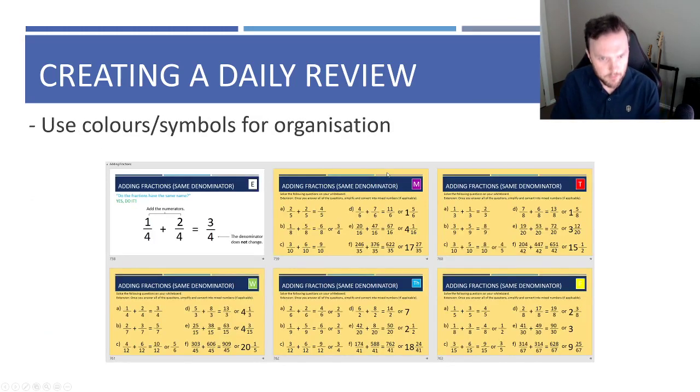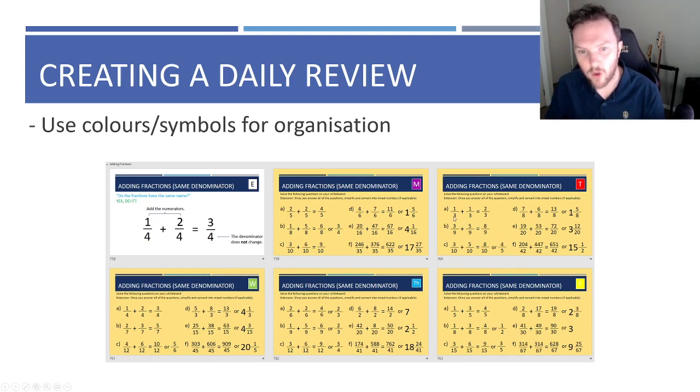All right, so something I do as well, this again is the slide sorter view, where you can see an overall picture of all of your slides. You might notice these boxes in the top right-hand corner. This is just a section about adding fractions. I do these as a visual cue for me. It's not for the students or even for the other teachers in the year level. It's purely for me.